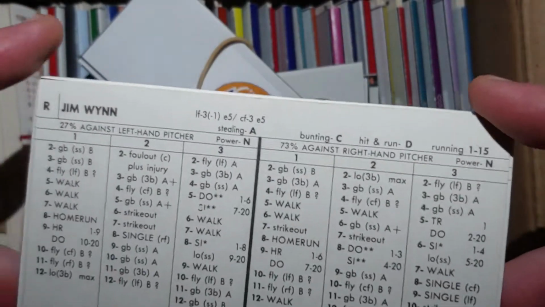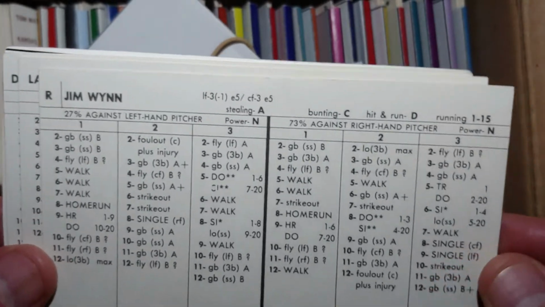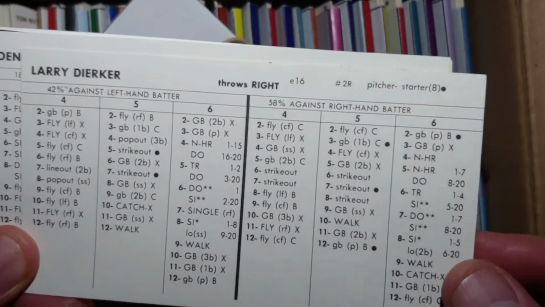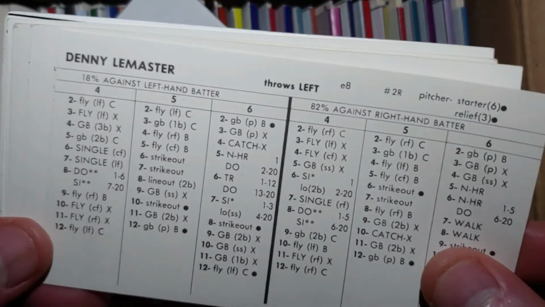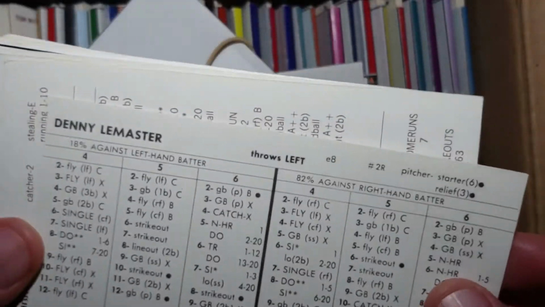Toy Cannon's coming back for more action. Not quite as incredible as he was in 69. Durkin, again, he's going to have a long Astro career. He's not as dominant as the 69 card, but y'all keep him. This Denny LeMaster, I don't know about this one. If he's got a better card in the future, I'd take that.